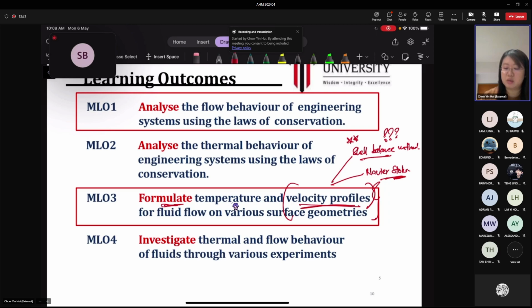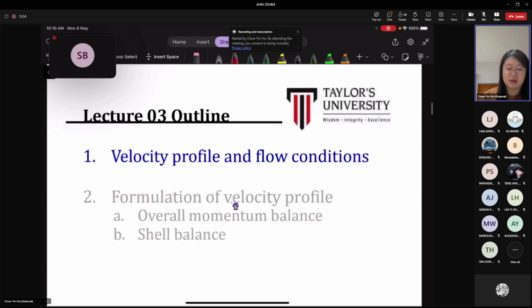But this one is the most challenging one that we are going to cover today, to learn how to formulate the velocity profile from scratch. So after getting the equation to describe the velocity profile, the students should be able to analyze the flow behavior. All right, for example, how the velocity changes at a certain distance from the wall, and how the shear stress varies at a certain distance. So that's why here I put that today's topic aligns to these two learning outcomes.